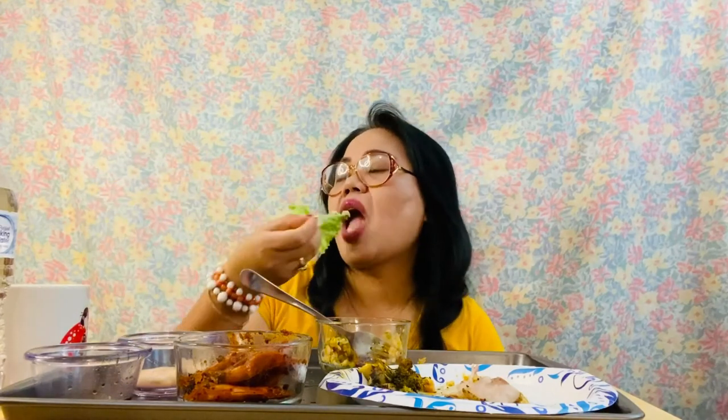What? So good. Wow. I pretty good. This is so good. So good. The lamb ribs is really good. The broccoli, amazing. This is the first time that I roasted the broccoli, but I'm impressed. Mmm.